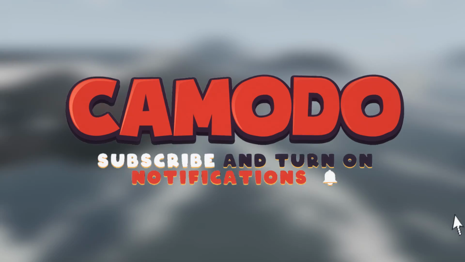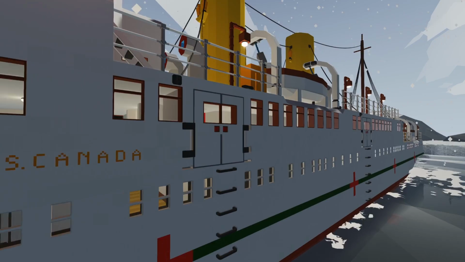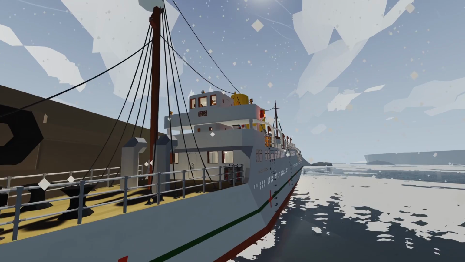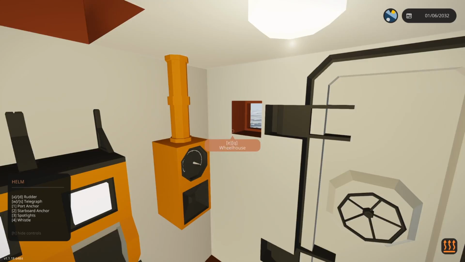YouTube, Camodo Gaming here, bringing you guys another episode of Stormworks Build and Rescue. And yes, folks, we are back once again, and today we are back with some more sinking ship survival. Today's survival is actually going to be on a hospital ship. It's not the biggest ship, but I can guarantee you, it's got an epic sink, and it's really, really detailed. So this is the HMHS Canada. Links are in the description if you want to download it. But yeah, we need to go ahead and fire up the boilers and get moving here.